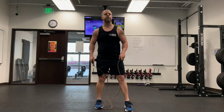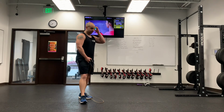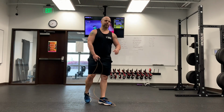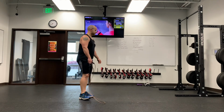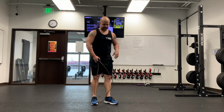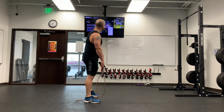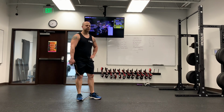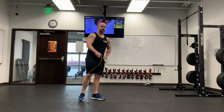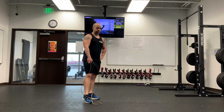And there's 50. Good. Until I miss a few, my heart rate gets up there, kind of get a little sloppy. So we got 25 double unders. This is where we really test it out. Okay, let the heart rate come down just a little before I get these done. So I'm going to keep it in the yellow. So once I get it down to about 80-81%, then I'm going to go, okay?